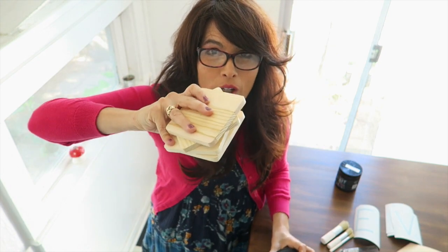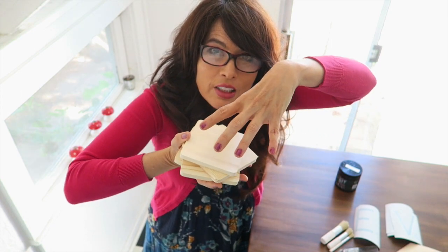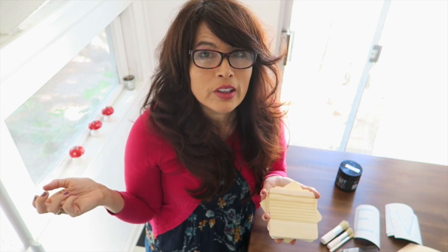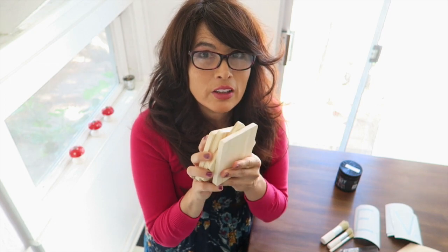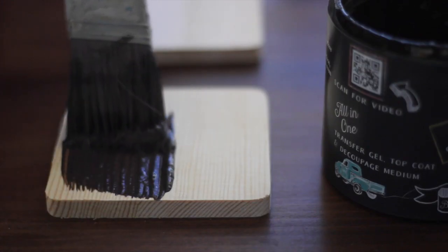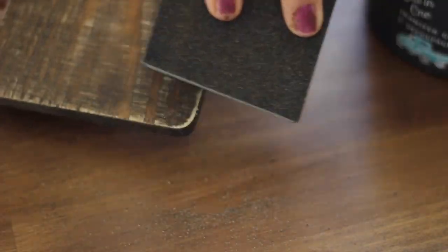The first thing you want to do is get your coasters ready with dark and decrepit liquid patina. It works like a stain and also protects the surface — it's going to sink into the crevices and create an aged look. There's no symbolism there about love making you feel dark or old; it's just that I don't like new wood. Dark and decrepit is a water-based stain, glaze, sealer, and top coat in one. Apply two coats and wipe back to show the wood grain, then sand back the edges to create a distressed look and more texture.